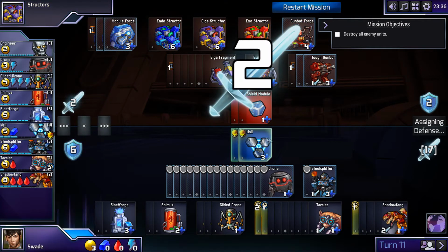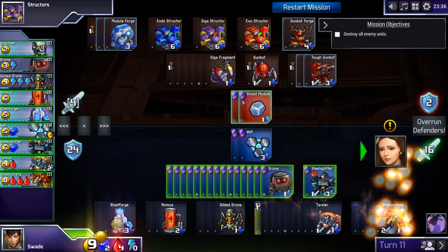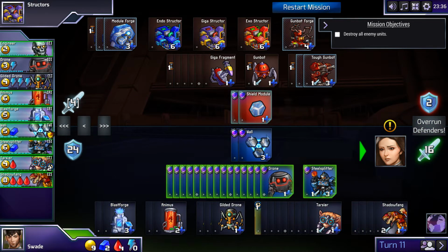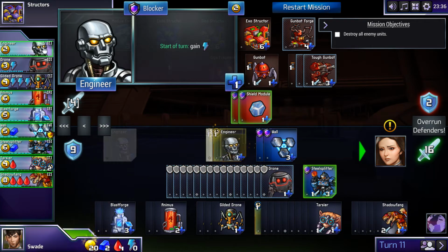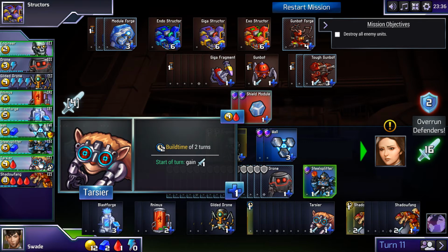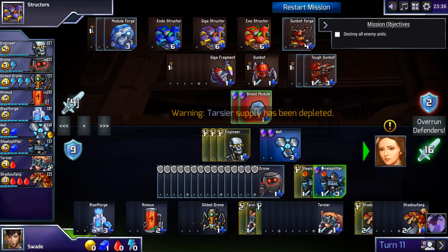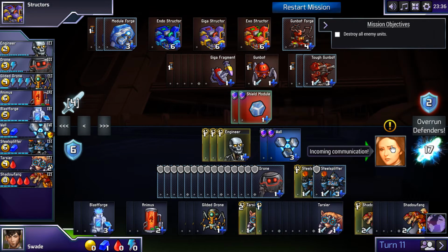And now that we have this advantage, it's becoming quite easy to beat this mission. So as you can see, they only had 2 attack potential, which means 1 wall was enough to stop them. And I can focus more on building an economy. I'm bringing up 2 more engineers, building a Shadow Fang, another Tarsier, another Steel Splitter, and one more engineer since I have the money for it.